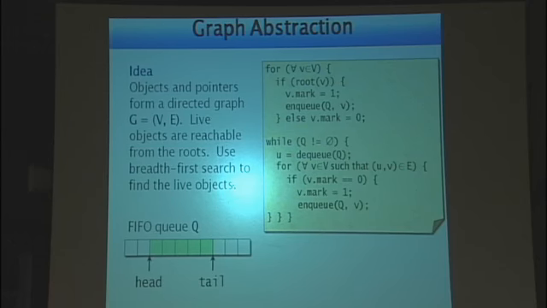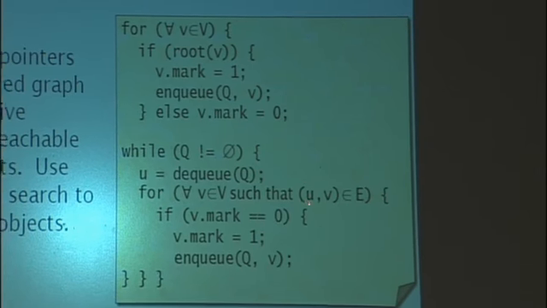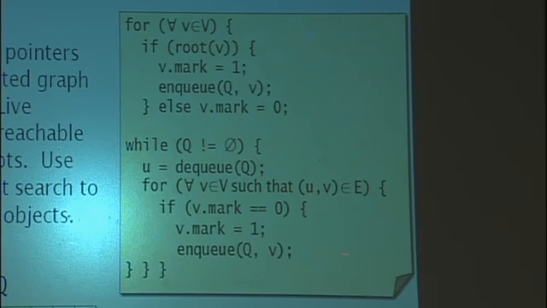And now what we're going to do is see which ones we discover. So what we do is, while the queue is non-empty, we're going to take something off of the queue and then look at all of its neighbors. So all of the edges (u, v), look at all the things that go from u to v. And if it's not marked, then we're going to mark it and put it on the queue. That's it. Okay, if it's already marked, we don't have to do anything with it. But if it's unmarked, we'll mark it and do it.